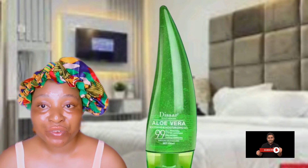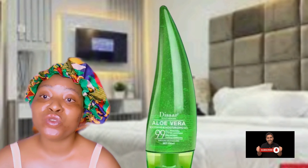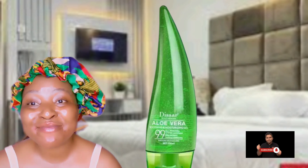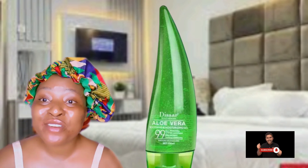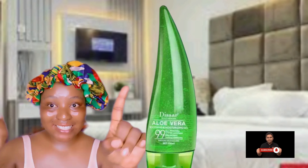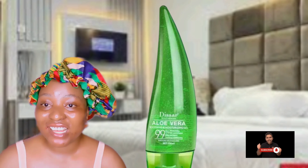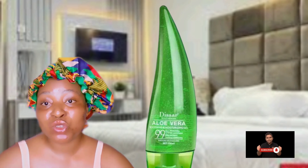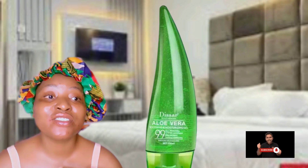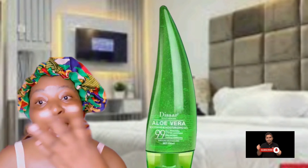First, I'll be recommending you get a very amazing soothing face scrub. I mentioned in my other video that I was going to share the face scrub I use, and this face scrub is not expensive — it's not on the high side — but it works best, even for acne-prone skin like mine. Please test before you use because your skin type is different from mine.